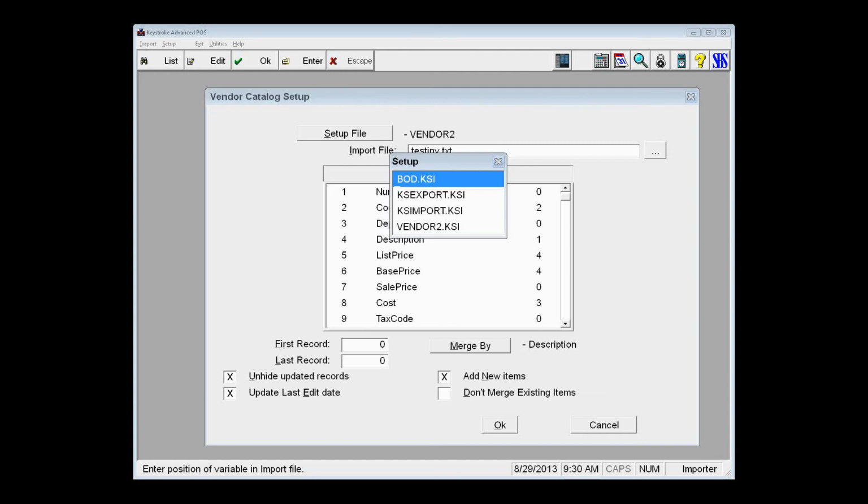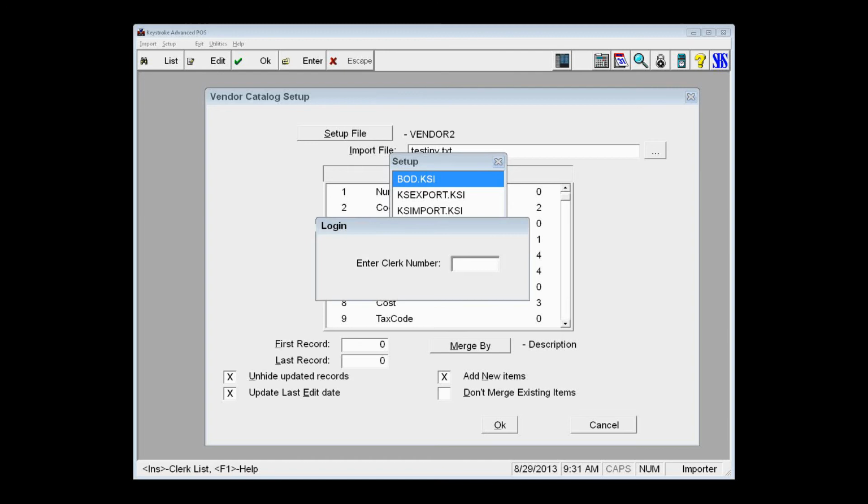The data you'd import into the vendor catalog wouldn't require any alternate codes because it's the data coming from the vendor. It really is already an alternate code. So this would be the information from the vendor that you're importing into the vendor catalog. It's not necessarily your own identifiers and such. This is the information that you're getting from your vendor.